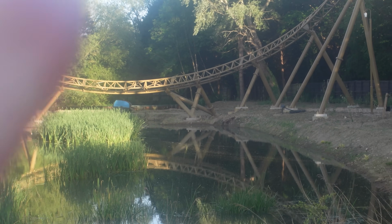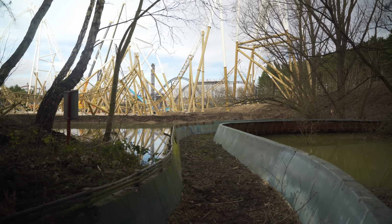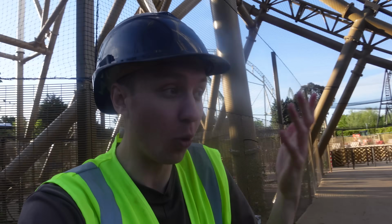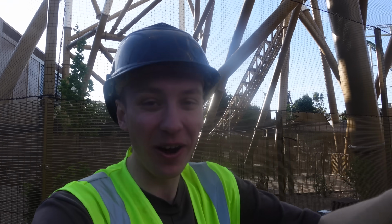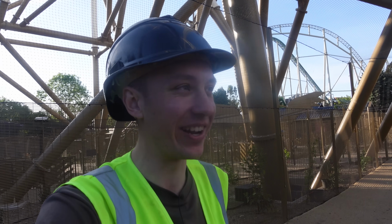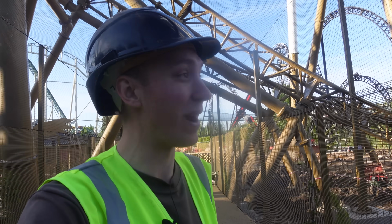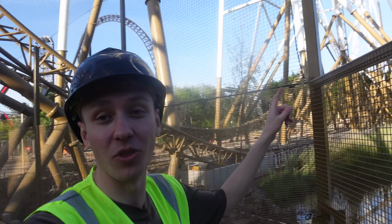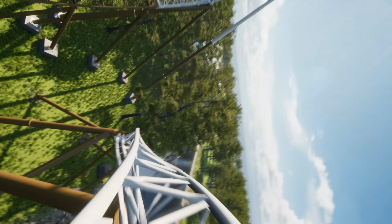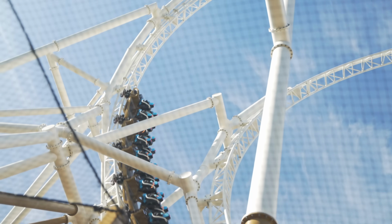If you look just beyond that, that little section of Loggers Leap is still in. I think that's really cool that they've actually left a little bit of Thorpe Park history down there, because of course Loggers Leap was a Mack ride. So technically there's still a little bit of Mack's original ride in this area before Hyperia came along, right down that lower end of the site. I imagine the best point you'll see that is on the little wave turn just over there. If you have a look just down the lower end of the site, you might catch a glimpse of Loggers Leap as you're riding Hyperia.